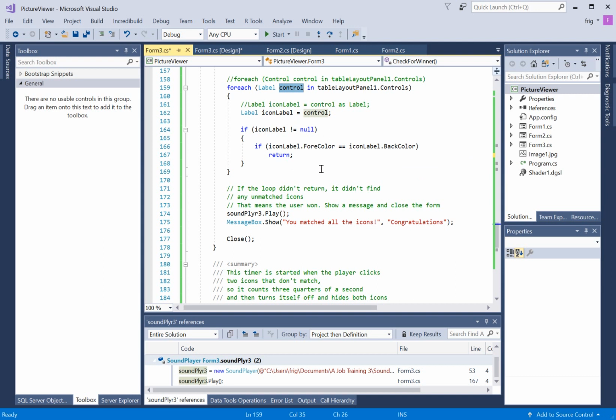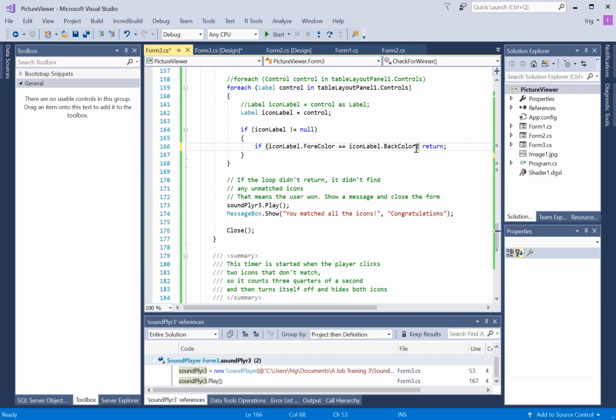But at any rate, this checks to see if the fore color equals the back color, and then it returns if it's not null.